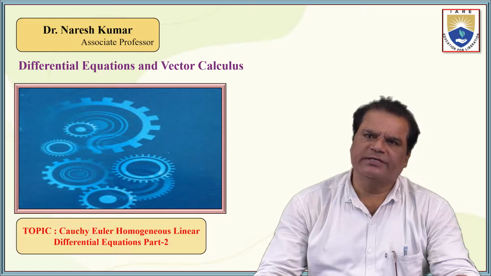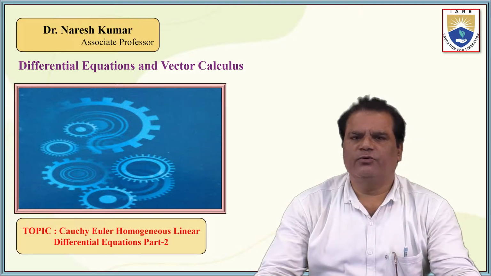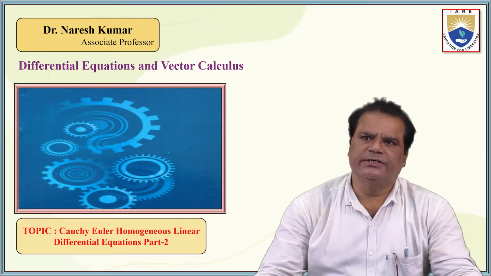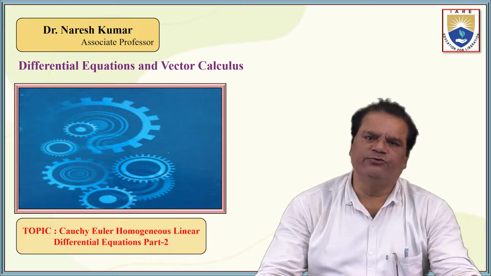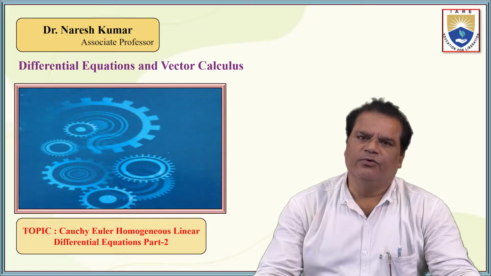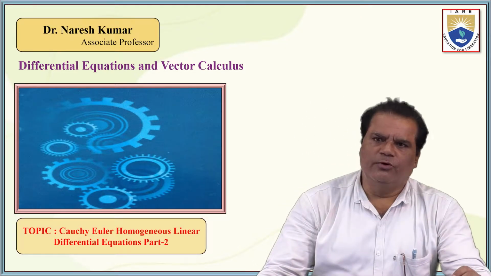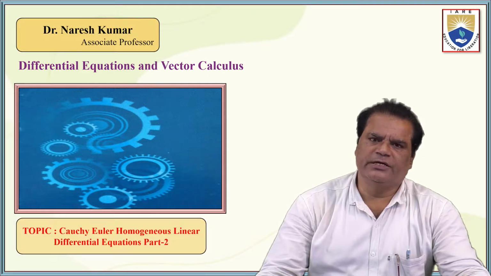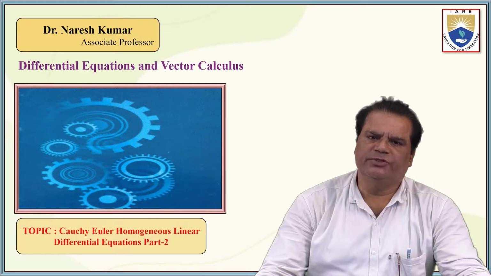Today, I want to discuss a very interesting topic of differential equations, that is Cauchy Euler Homogeneous Linear Differential Equations. Cauchy and Euler are two mathematicians who did a lot of research in mathematics. They gave a differential equation, known as a homogeneous linear differential equation. Now we want to discuss how we can solve this differential equation.